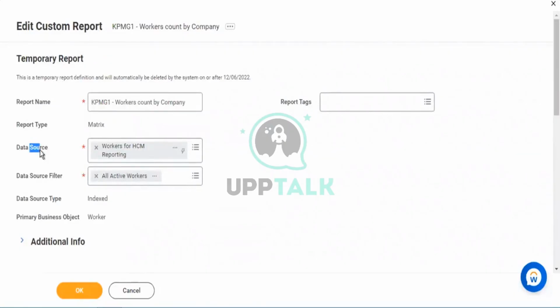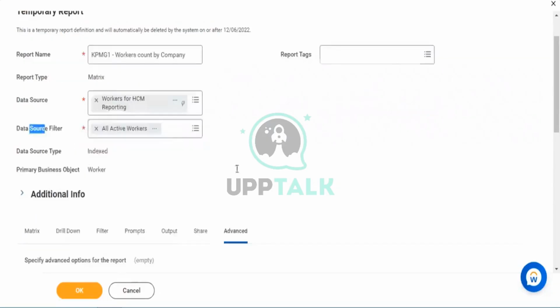Just like some of the standard data sources, we have seen some indexed data sources also come with a data source filter, right? This data source has a number of filters. Currently, it is getting me all active workers, which is the default filter.